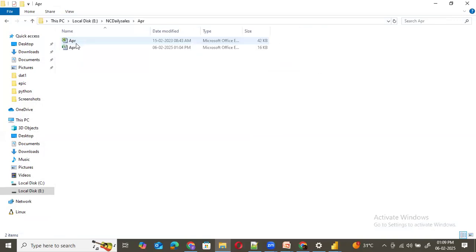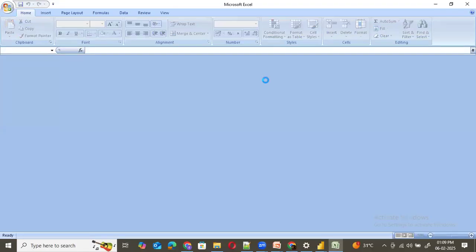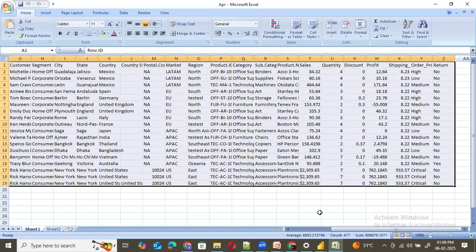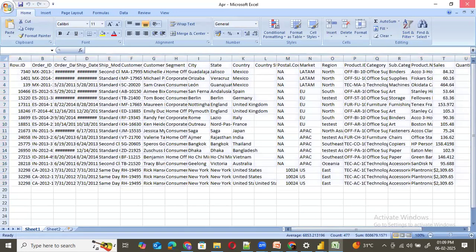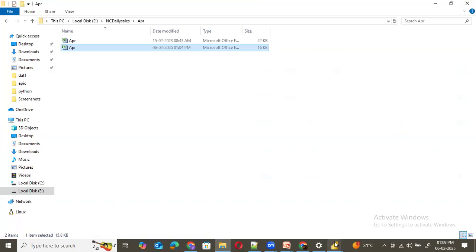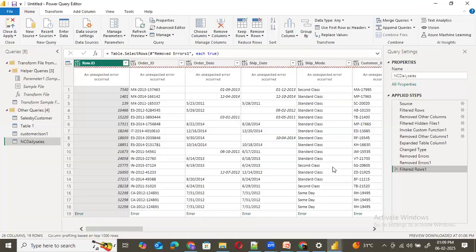And then here, order_ID. Still, there is an error, right? I just go and check what is the error here. Okay, and here filtered row 1. Removed errors 1. Okay. What happened here?